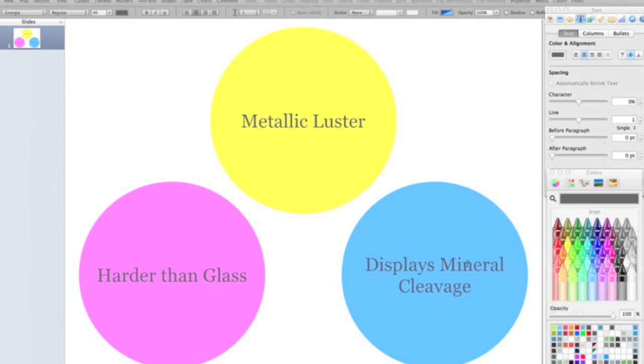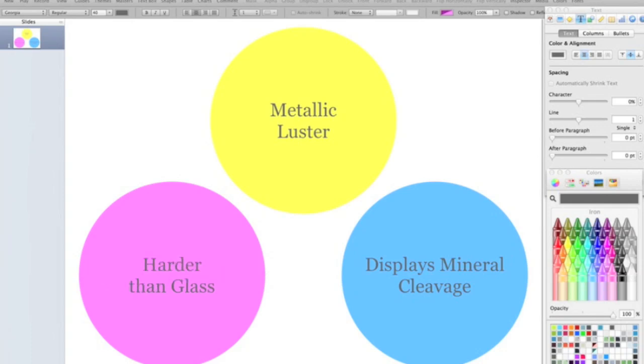Now, I will tell you something that's a pet peeve of mine is I don't like that these two have the text on one line, and here the text is wrapped to two lines. So what I think I'm going to do is take this and add a break here, and same thing here. So now all three have text that's spread over two lines. In fact, I'm going to do this.